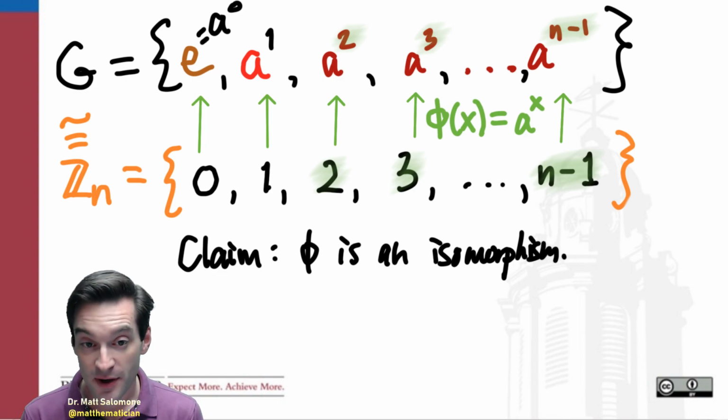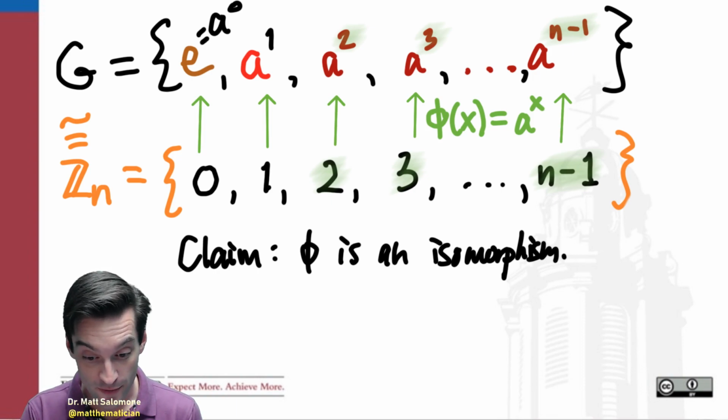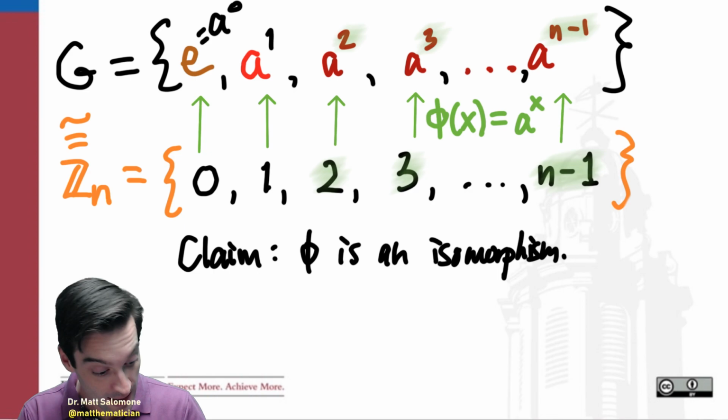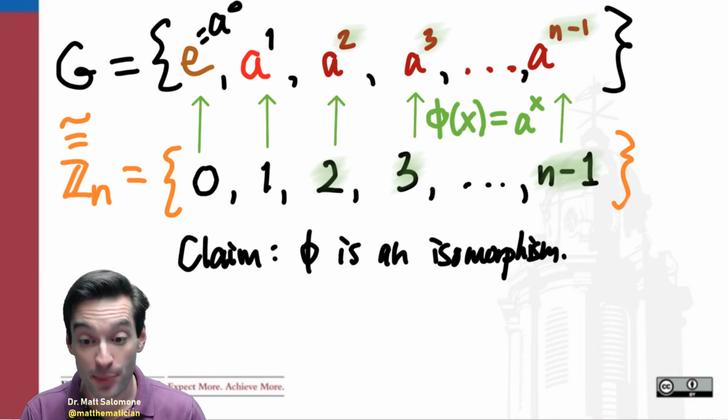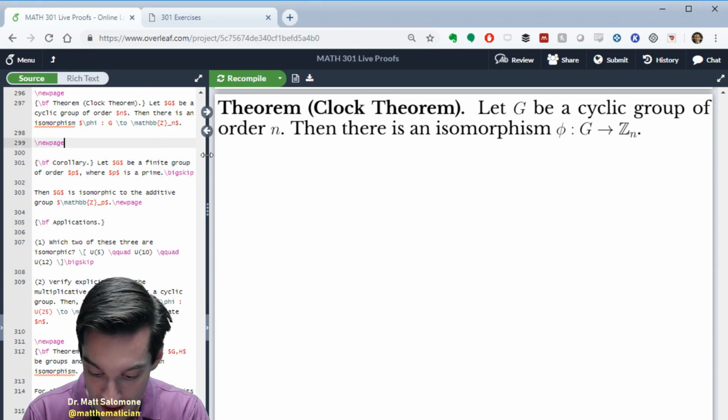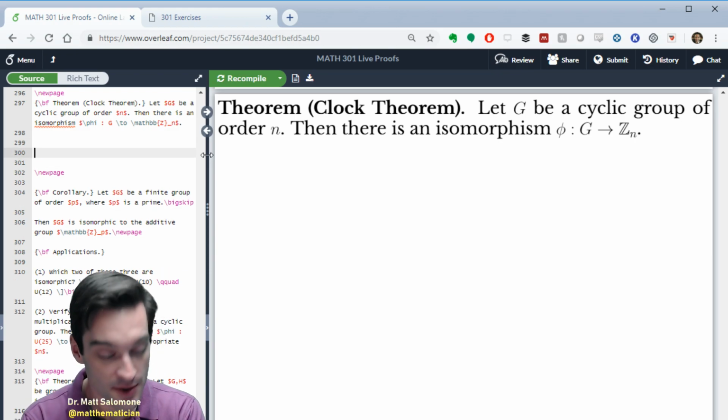So let's see if we can figure out how to verify that this function phi is indeed an isomorphism. I'm going to go over into our proof really quickly. I'm going to take this sketch work that we've done on our napkin, and turn that into a first line of my proof. First thing I'm going to write down is the definition for that phi that we just wrote down.